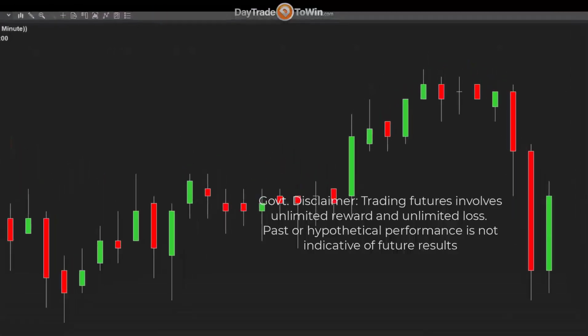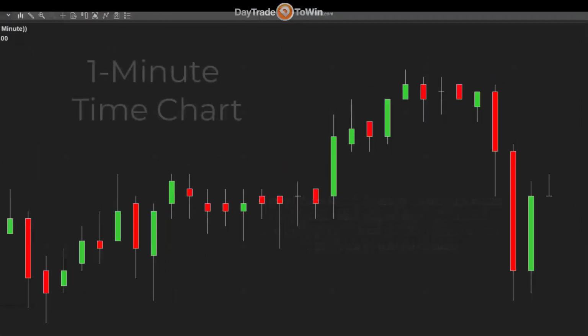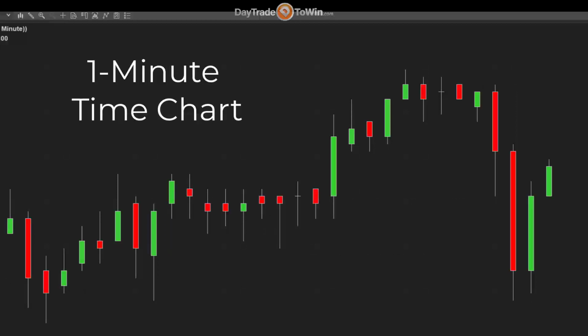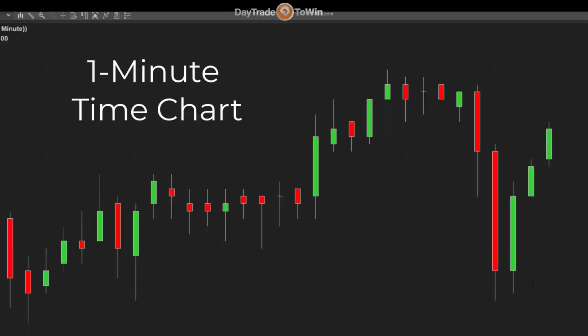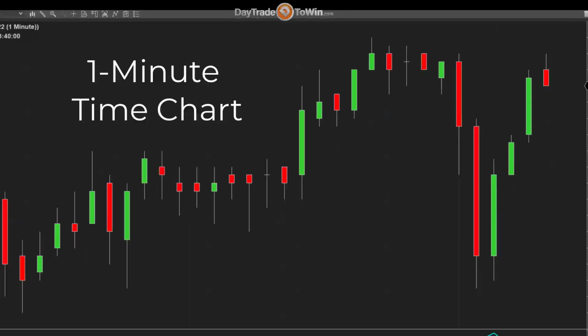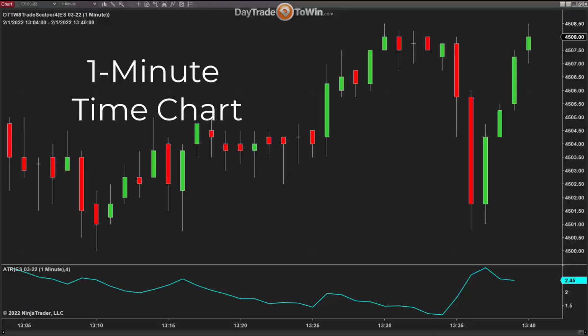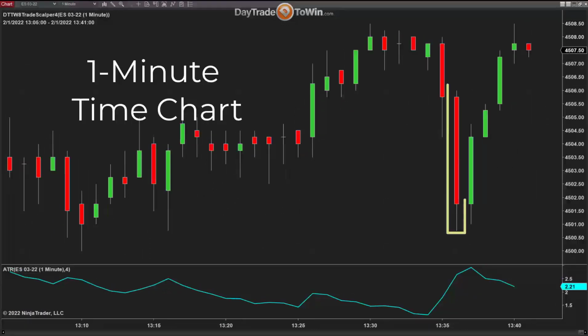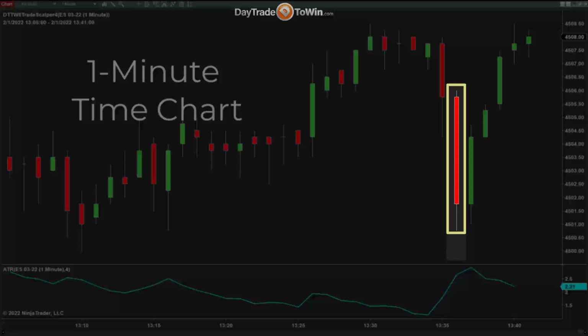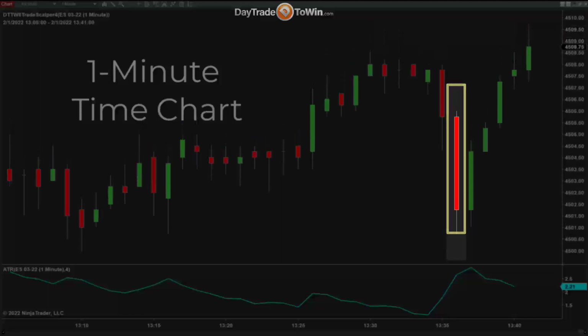So when you look at the current chart as I'm showing you, it's a time chart. It's based on each candle or bar being 1 minute or 5 minute or 10 minute. This chart is representing 1 minute. And this 1 minute chart, the high and the low, including the body of the candle, the closing price and the opening price, represents the entirety of what happened within 1 minute.